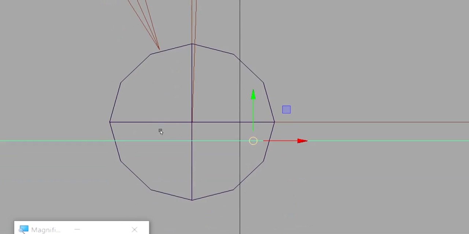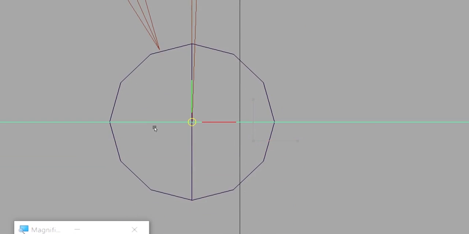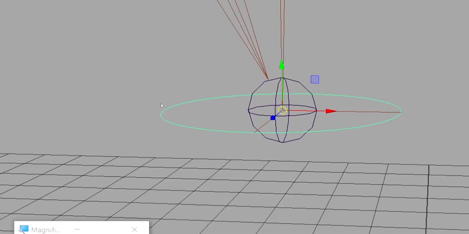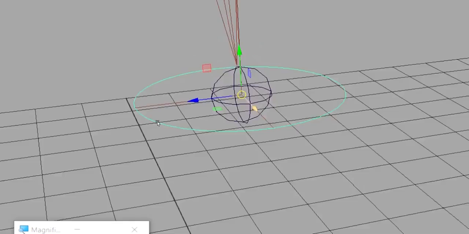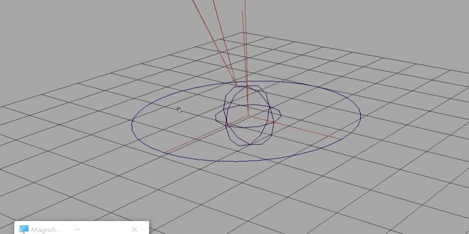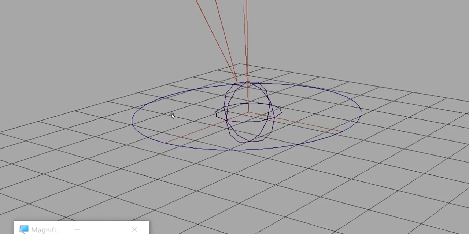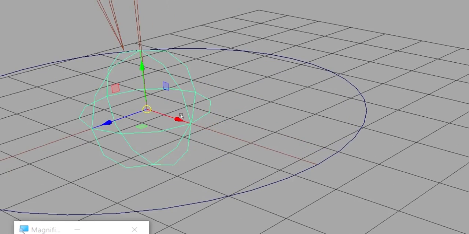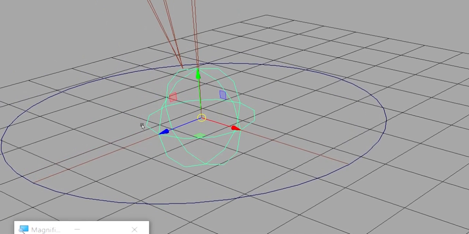Now I'm going to select this. If I try to move it, automatically it will snap to the nearest center point of any node. See, now if I select this joint, the pivot point of the joint is exactly in the center. That is its original pivot.